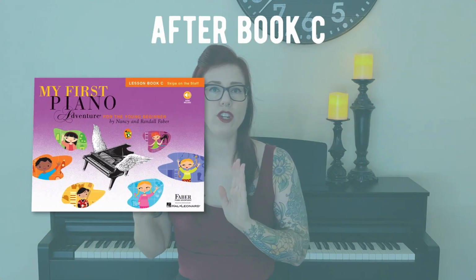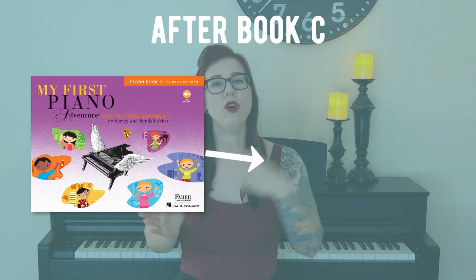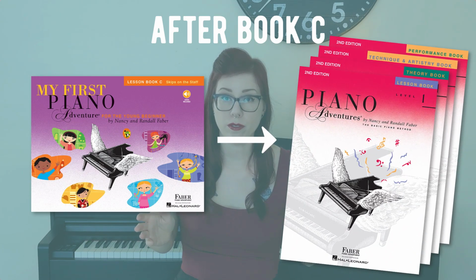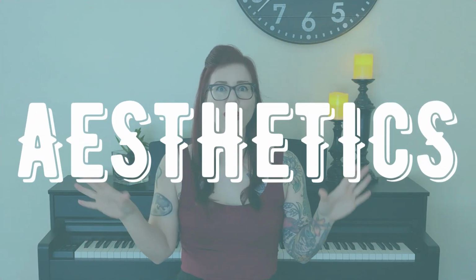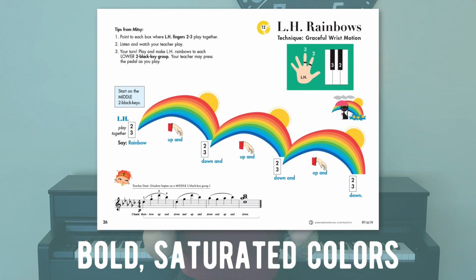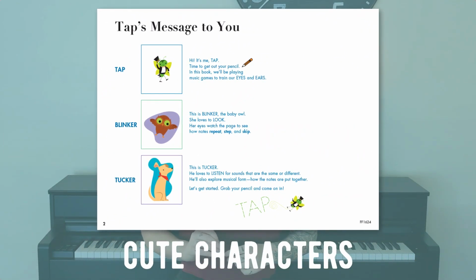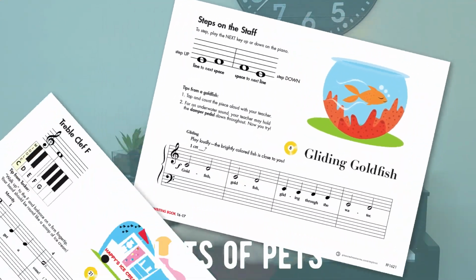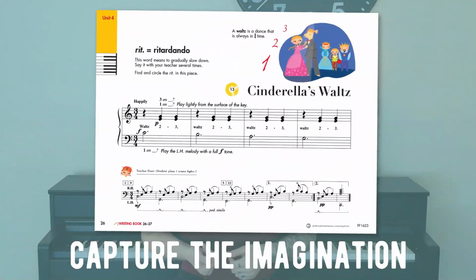So once they finish level C, they're gonna go on to the red book, which is level 1 in the Piano Adventures core books. Aesthetically, these books are colorful from cover to cover. The bold, saturated colors on every page, cutest characters, wonderful stories, lots of pets. They really capture the imagination of this age group.